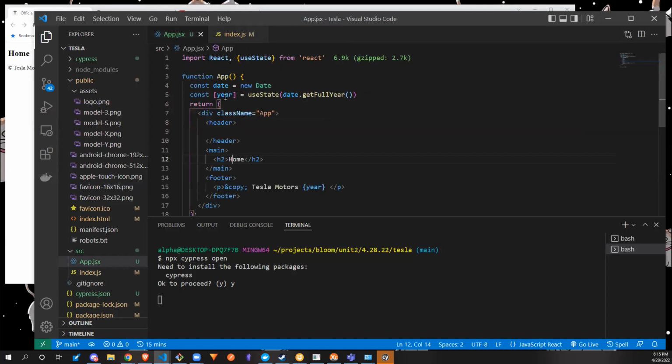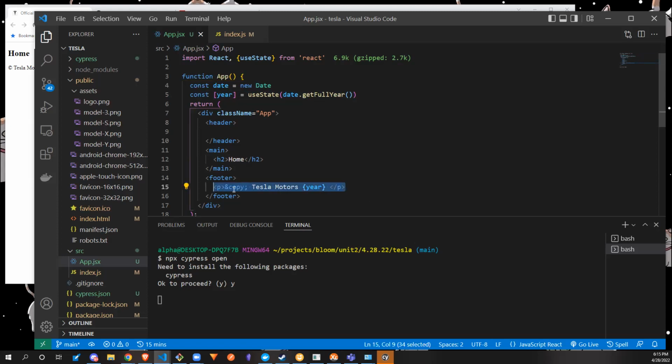If you look in app.js, I have a date function here where it goes to the new date and gets whatever the full year is as a slice of state, and then I output it. I don't think it's necessary for me to really have a slice of state. This could just be a variable, but whatever. It looks nicer this way.